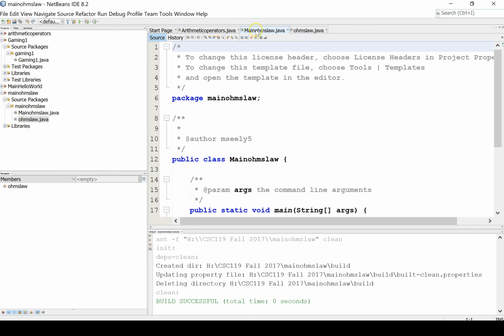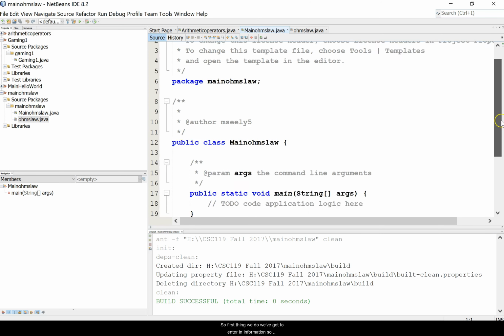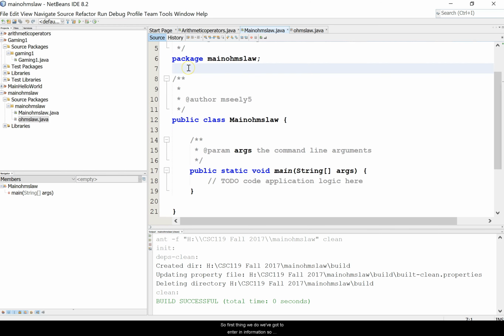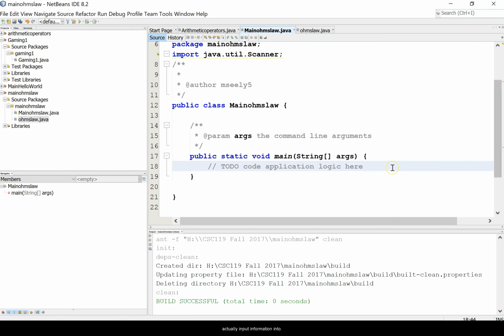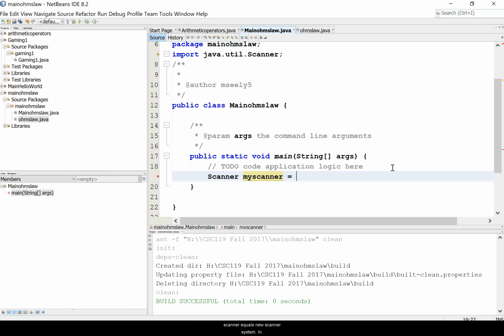Okay. First thing we do, we've got to enter information. So under the package, we would do import java.util.Scanner, and that allows us to use the Scanner class, so we can actually input information into our variables. So we do Scanner myScanner equals new Scanner(System.in), and there's an error here.